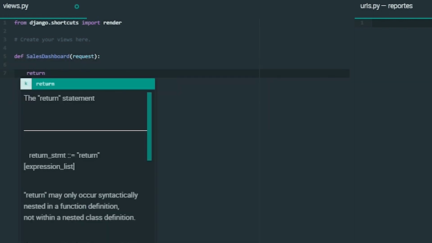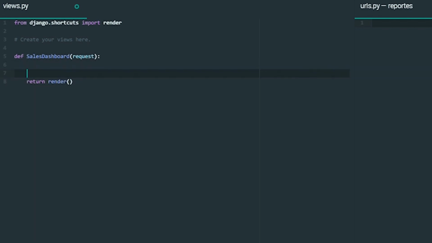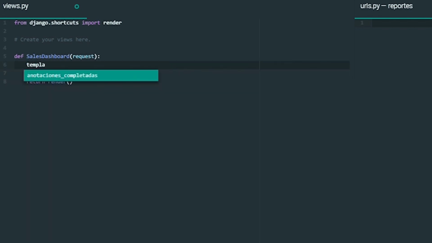It's going to return render, and I usually like to pass the template as a variable, right? So the code is more readable, right? So reportes/sales_dashboard.html, right?